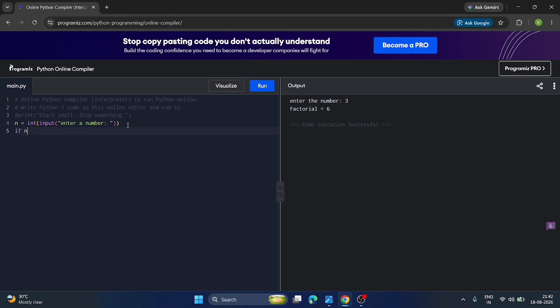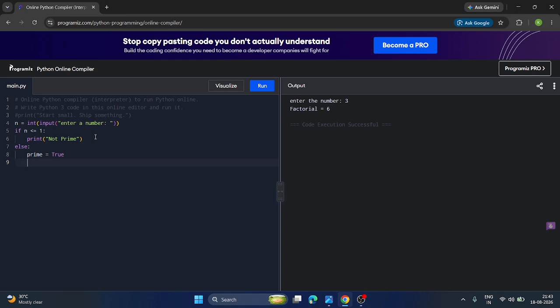Then we have to use the if condition. Prime is equal to true.